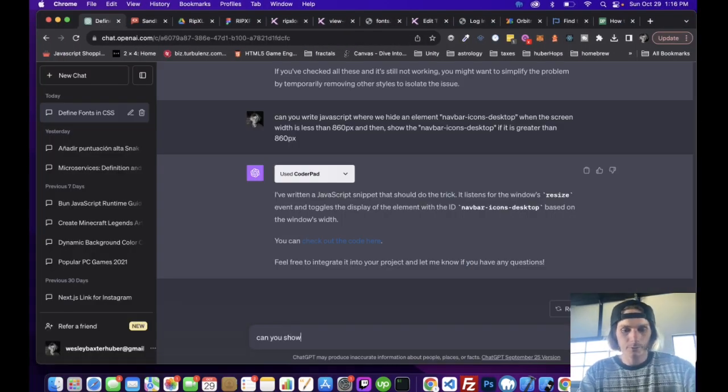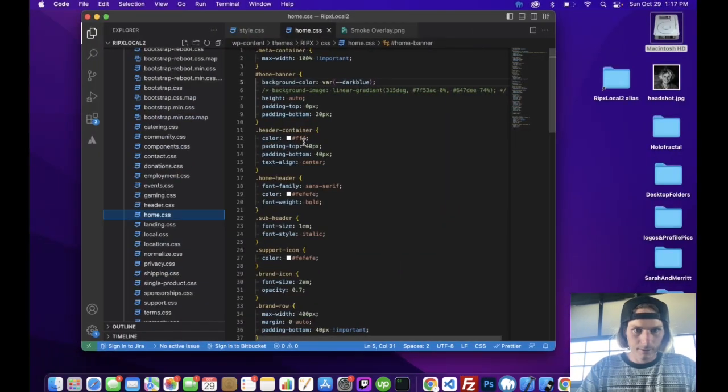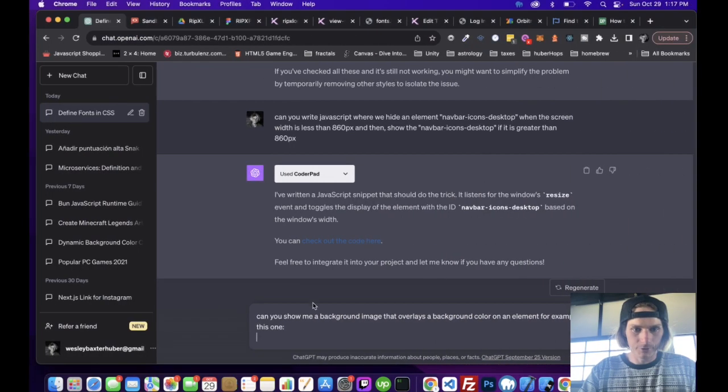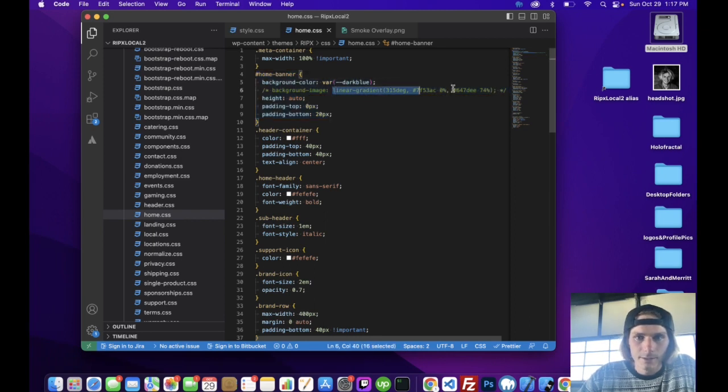Can you show me a background image that overlays a background color on an element? For example, this one. And it should just be doing a background image with that smoke.